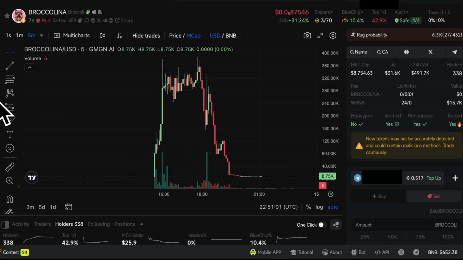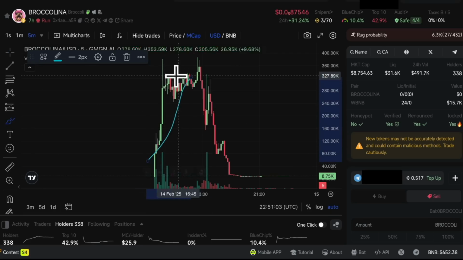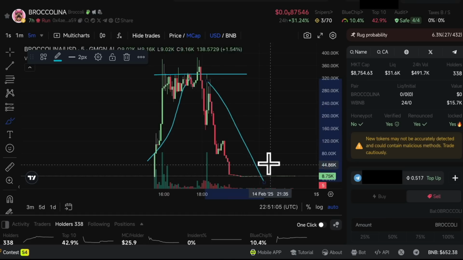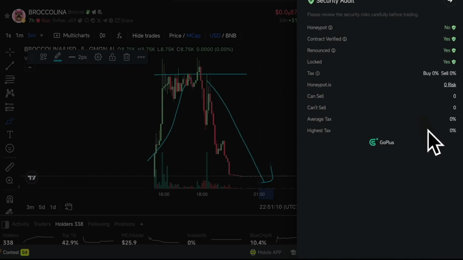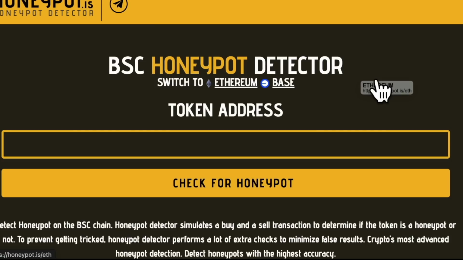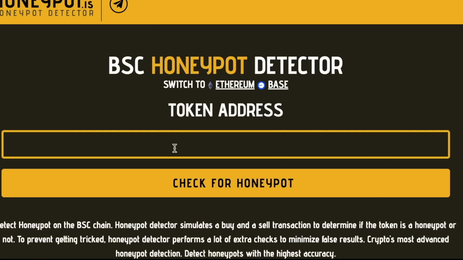So much like the Pump.fun ones, you can see a lot of these running to a certain market cap, like this one for example 300, and then completely dumping. If you look at the audit, you'll see most of these check out in terms of that particular audit, and you can see here honeypot.is. This is a site that GMGN is using anyway. But if you wanted to, for peace of mind, you can come here and copy and paste the contract address, the Binance address, and then click here to check for honeypot.